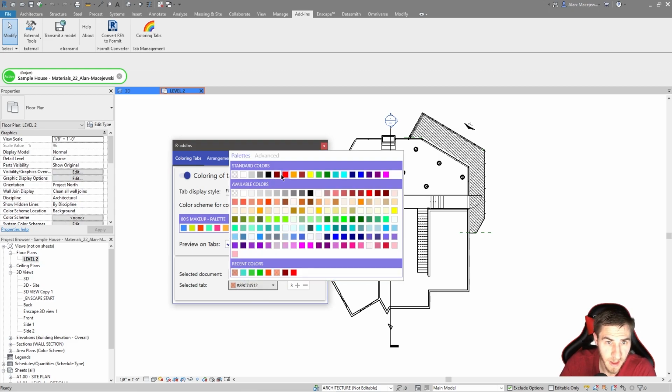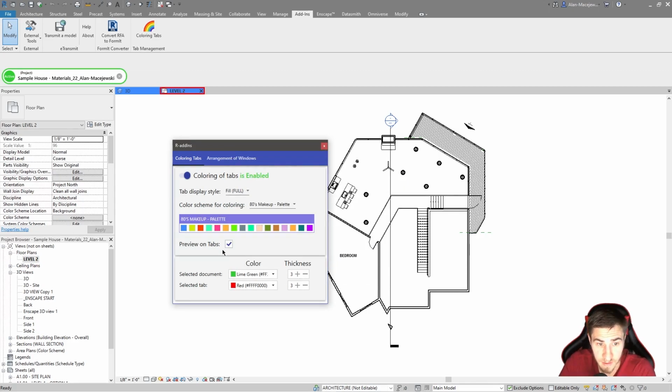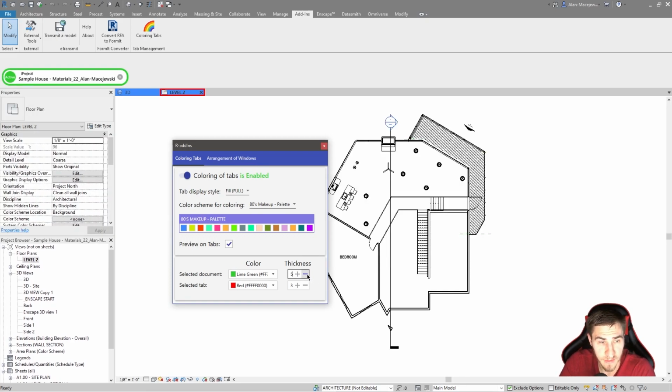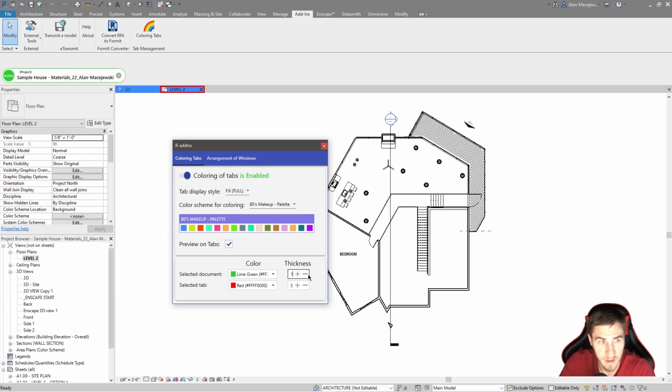Now, finally, we have here the thickness of these. Not only the selected document, I can increase this here, which, again, I think is absolutely pointless to have. So I probably want this at 1 or 2. 1 is probably just fine. But then the selected tab here I think is kind of interesting, because I want this to jump out, and so maybe 3 is too much, maybe 1's not enough, maybe 2 is kind of perfect. You can make this insane if you went up to 5, but I think 2 is great.